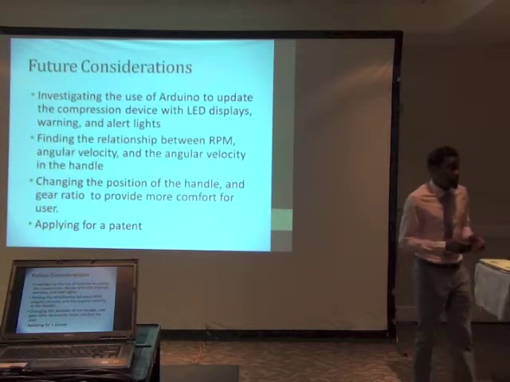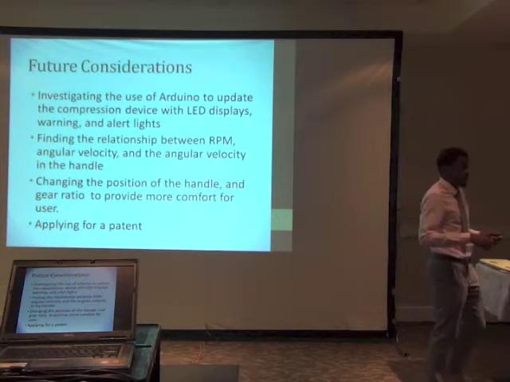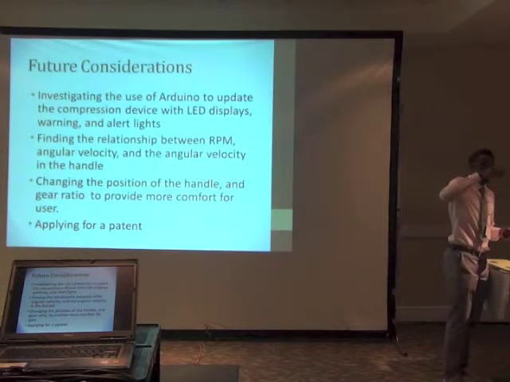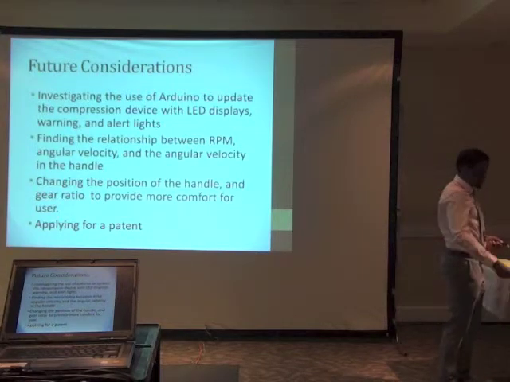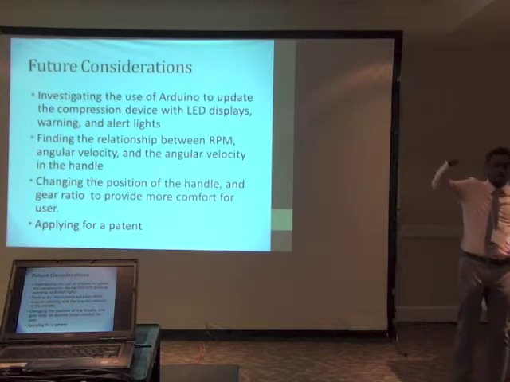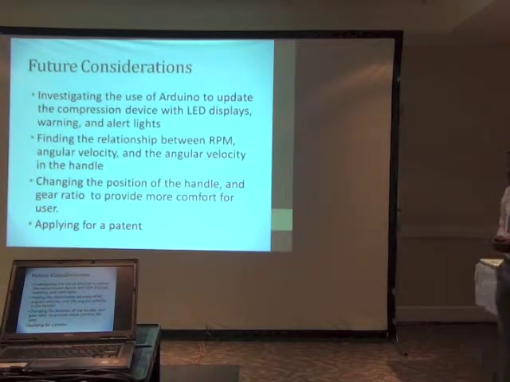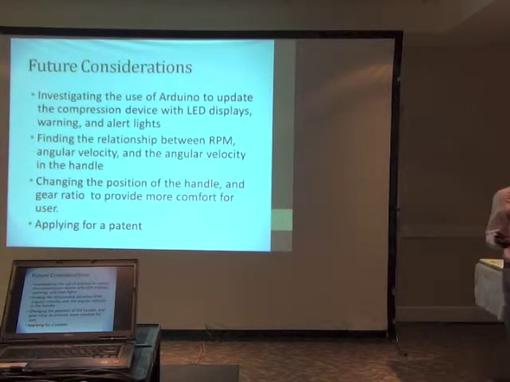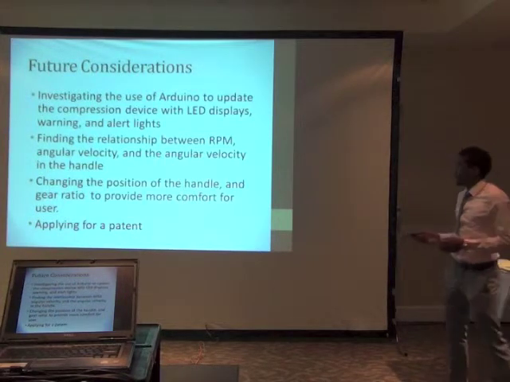Also, we're thinking about changing the position of the handle, because right now the device is about 4 to 5 feet tall, so the tech will be up here cranking. We want to make it a little more comfortable for them, where the handle will be maybe here, so their arms won't be hurting all day cranking this device down. We'll be looking at that, and we're also applying for a patent because it's a unique design. It could be very helpful to a lot of hospitals around the world. We want to make sure we patent it because it's our idea and we want to protect it. So we're applying for a patent as well.